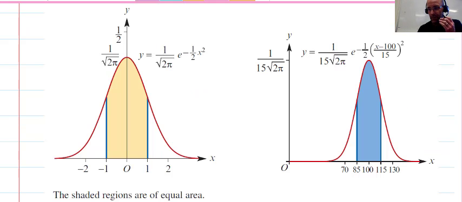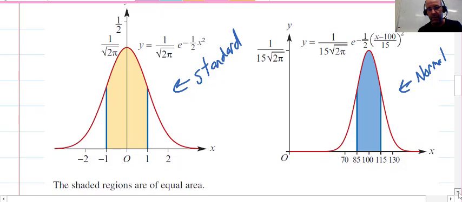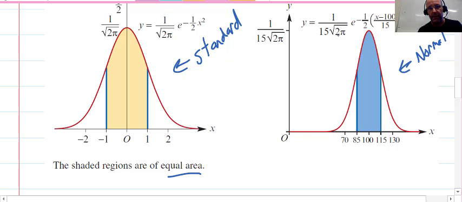And it's widely used. So it's got a mean of 0 and a standard deviation of 1. Now to cut a long story short, when we perform transformations between the normal and standard normal distribution, the area is preserved. That's what you see on your screen here. We have a normal distribution there, and we have a standard normal distribution based on the same set of data, and the regions are of equal area. So that means it's valid to do what we want to do here.